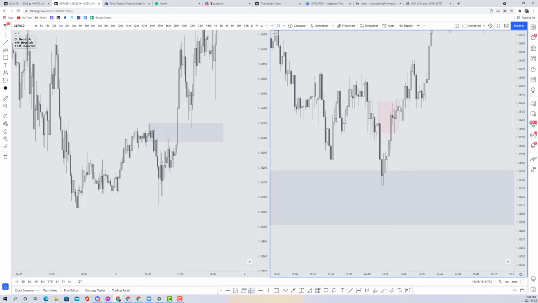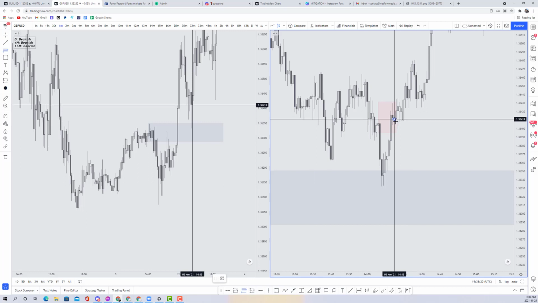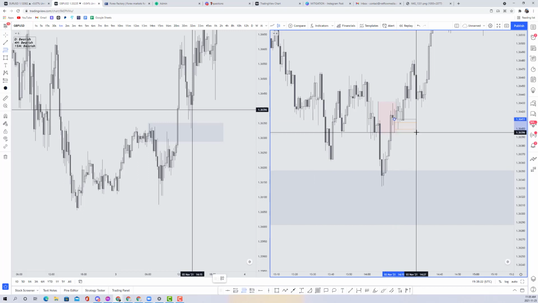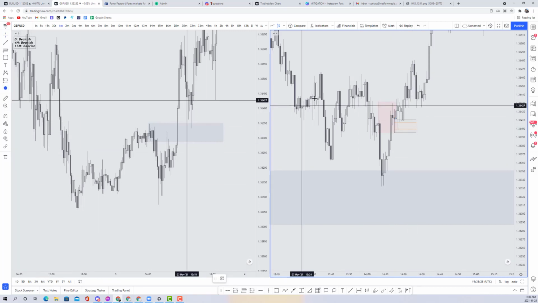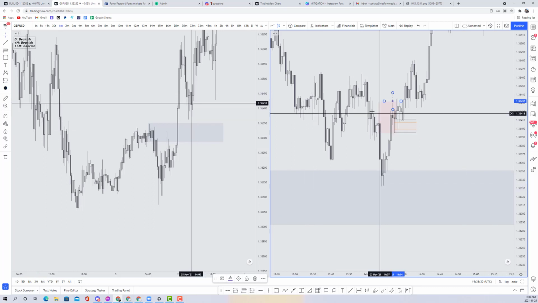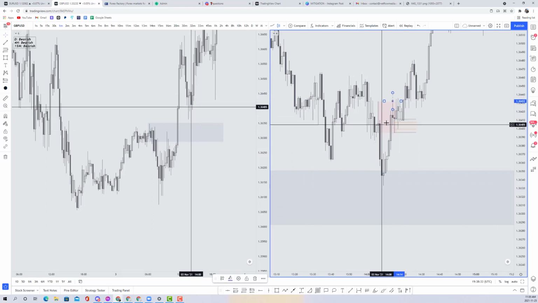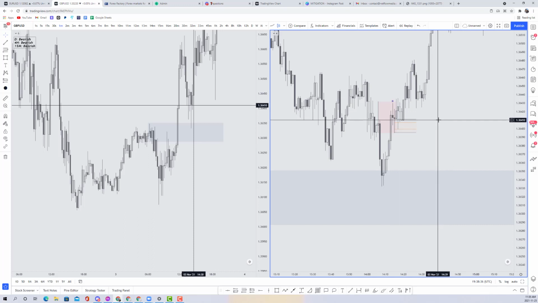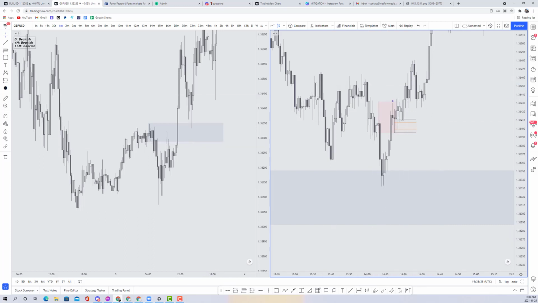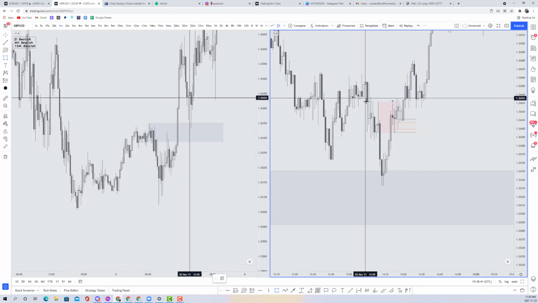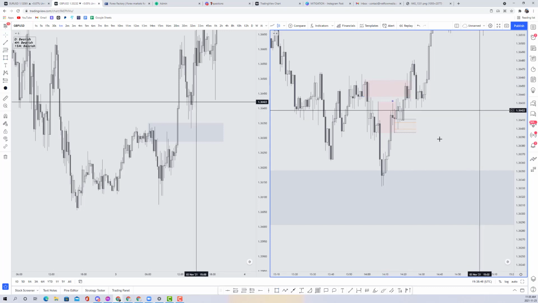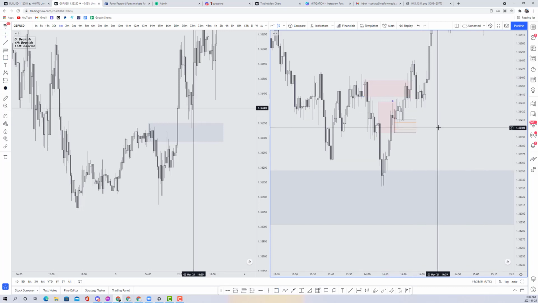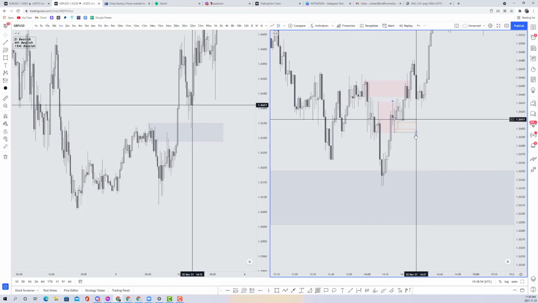So I ended up taking this order on this wick here, as this wick to me is the cause of this reaction point failure. Our reaction point being this little doji that had failed to take the supply out. So we reacted there. Now we have a secondary flip zone here. So you have another, it's going to get a bit ugly, but you have another sort of supply zone here. And if you look at it really, again, you would have multiple ways of entering this.